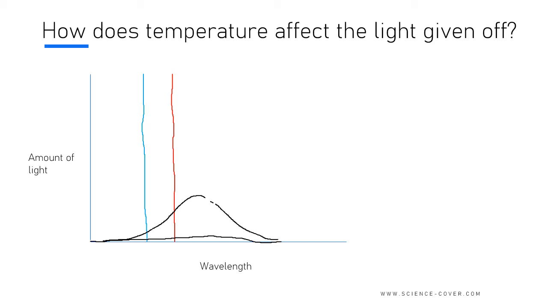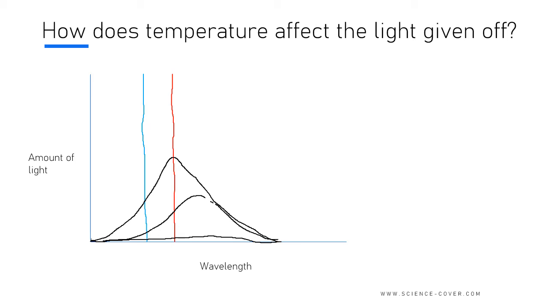Now if we keep heating it up, let's say we heat the temperature to about 2000, then this peak starts to move to lower wavelengths. So it's starting to move now towards peaking inside the visible part of the spectrum. And we've given off a lot of red light here, not so much blue, so this would still be appearing to be maybe yellowy in colour. However, we're now giving off far more light, so this would be far brighter, and also it would be giving off far more infrared, so it's far hotter than it was.